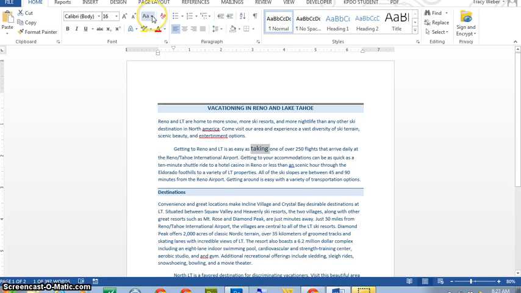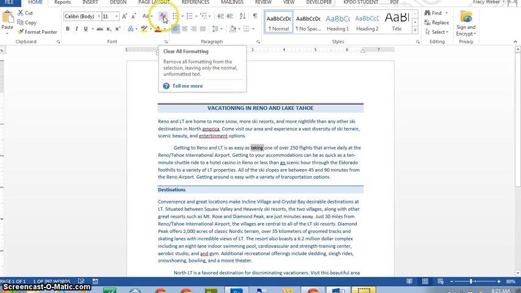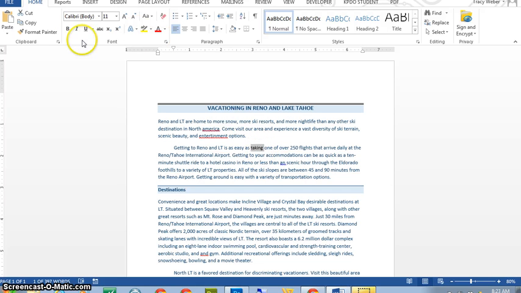This option will allow you to change the case, sentence case being the first letter capitalized with a period at the end, all lowercase, all uppercase, capitalize each word that you have selected, or toggle the case, which is the opposite. This button here is clear all formatting, and you can see I actually clicked it, so it cleared the formatting there.